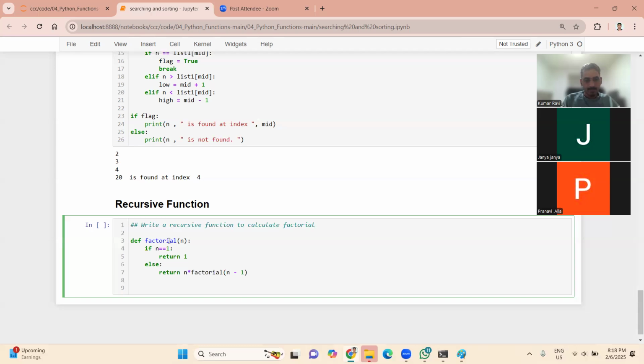We are done, sir. But how will I call it? Is it going to this thing again? Like factorial n, how is it going to factorial n? That's what I don't get every single time.